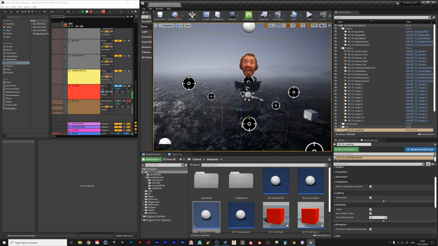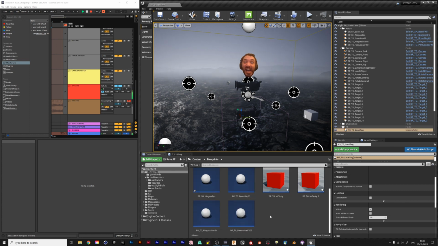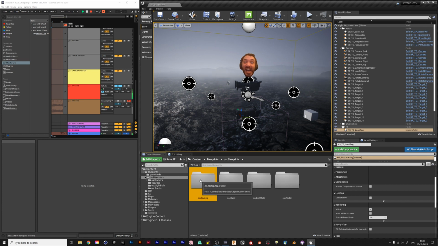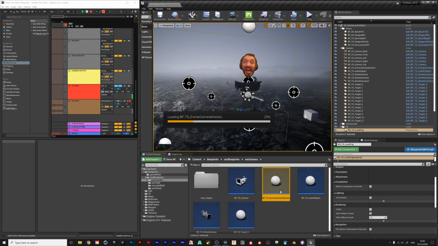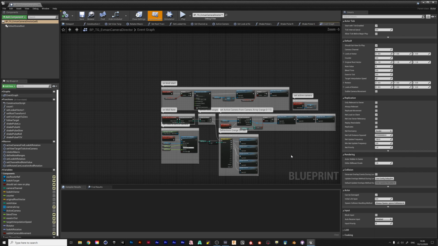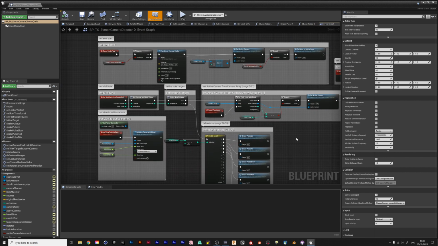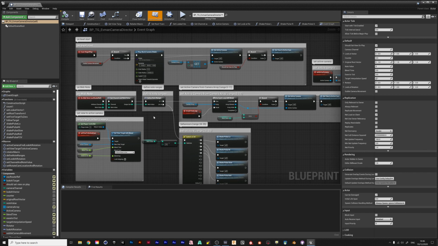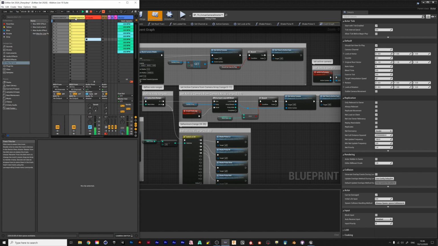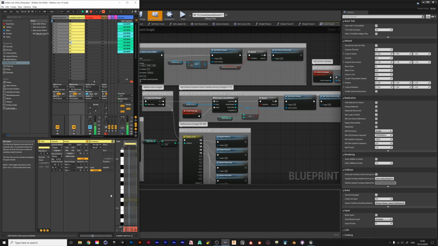The camera system is split up in a bunch of different actors that all do different stuff. The most important of which is the camera director, which is a kind of routing blueprint that does two main things. It imports the note ranges for the camera switch layer in Ableton. I've made a new layer in Ableton that sends MIDI notes, same as the track switch would do, and it sends it out in 3 ranges.